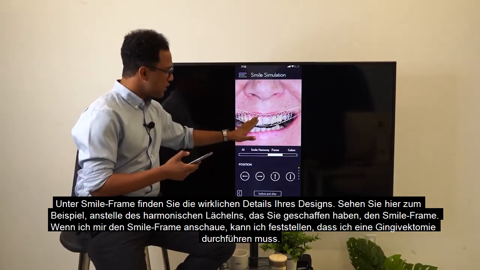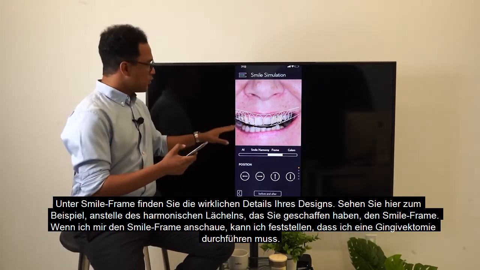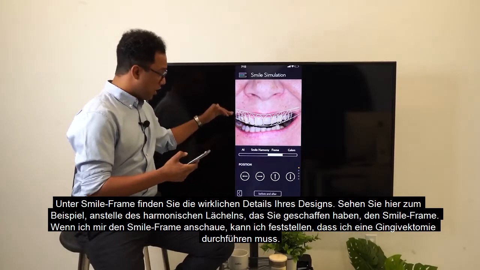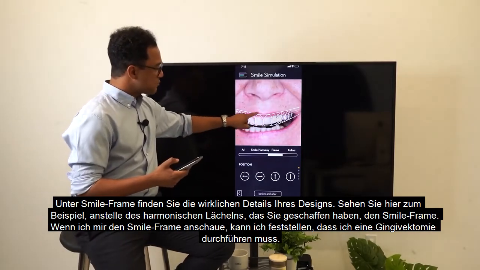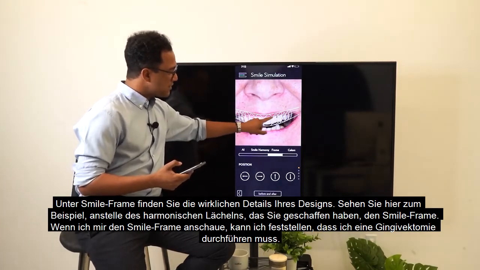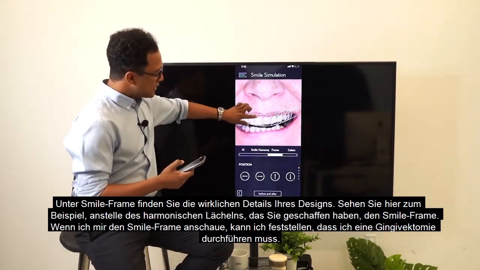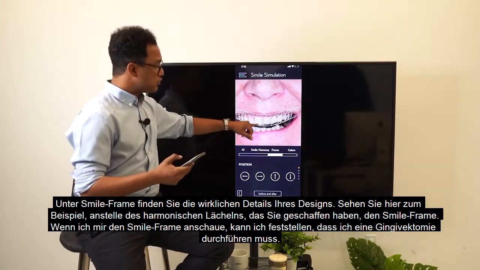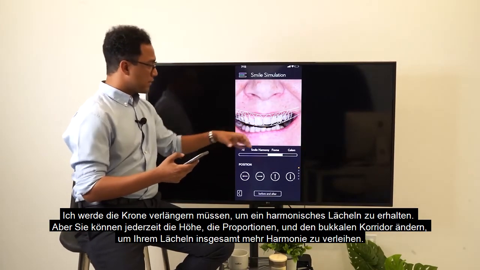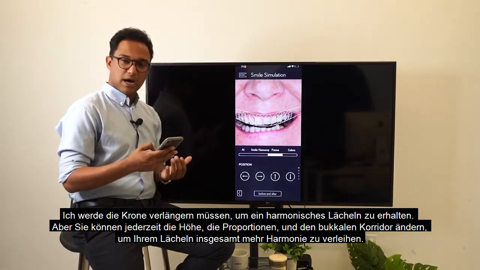So for example, here you can see that in order to give this harmonic smile that you created, you can now see the smile frame, and by looking at the smile frame, I can notice that I will need to do gingivectomy, I will need to do crown lengthening in order to give that harmonic smile.